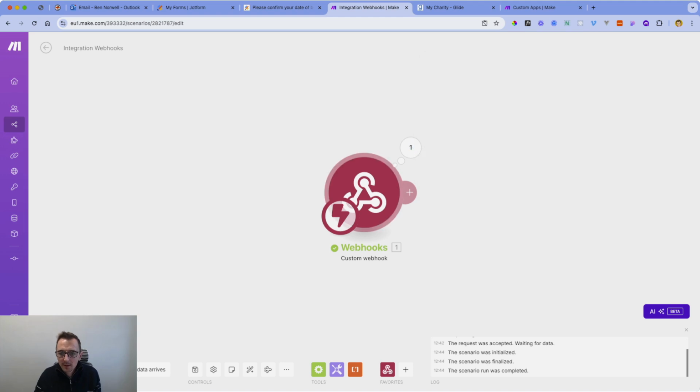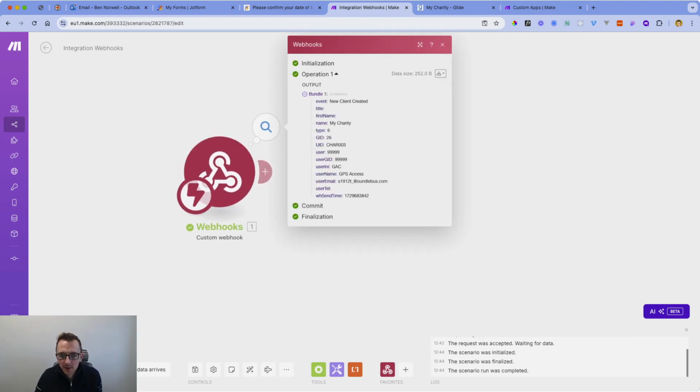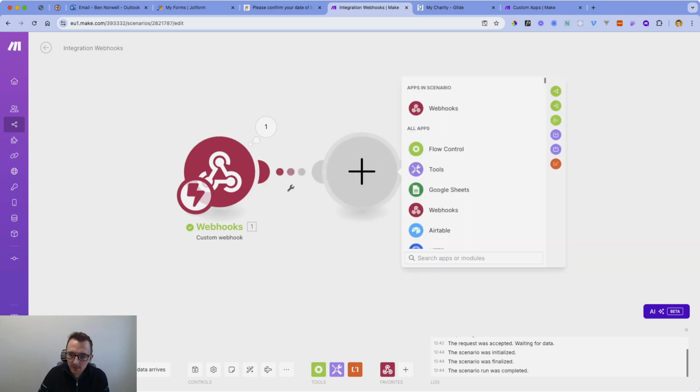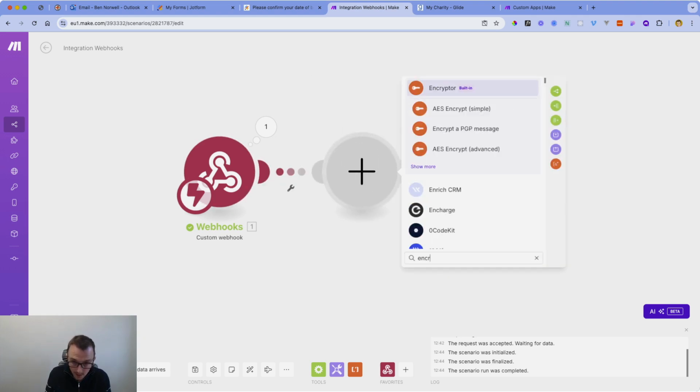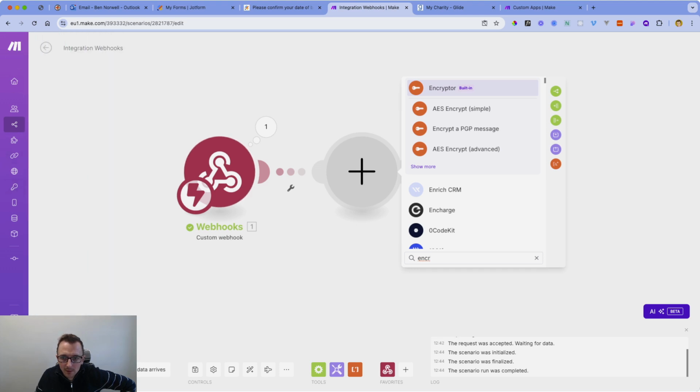Right, what we're going to do next is we're going to take that GID, Glide ID, and we're going to create our encrypted version of it. And for this, I'm going to use the inbuilt encryptor, the simple version. Of course, the advanced version offers more security features, and I believe the keys are managed more formally in the key management part there.